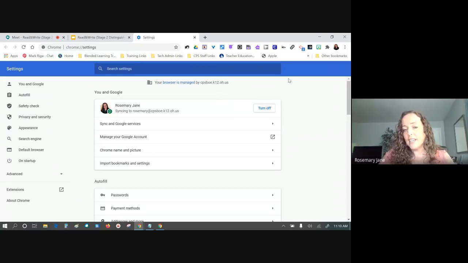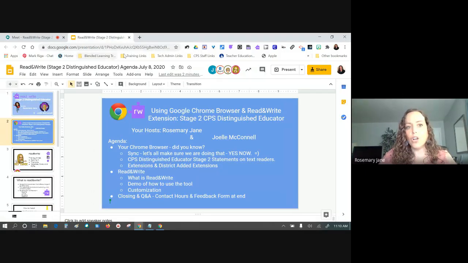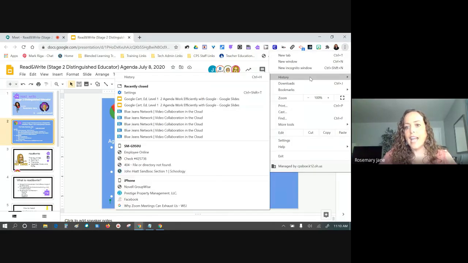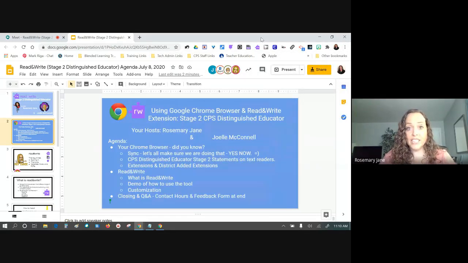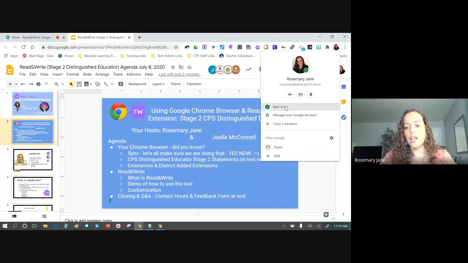Now, some other things that you could run into is sync could be paused. You would just turn sync back on. But when you do sign in and sync to Chrome, I recommend that you link your data. Linking your data pulls in all of your saved bookmarks, your browsing history, and enables you to access your saved passwords. So again, you want to sign in, make sure sync is turned on, and that when you initially turn on your sync, that you link your data. So those are all steps you can go through. And yes, I would recommend you go through them now.